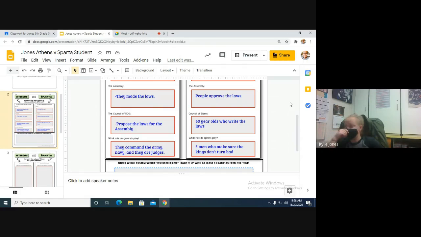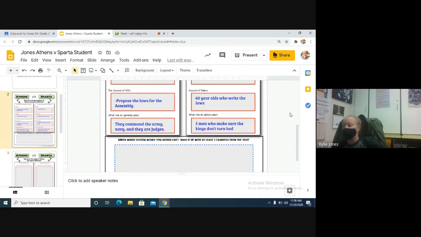Okay. The ephors are the five men. They're elected every year, I think it said, to make sure that the kings don't go bad. My assumption is that they changed the men who watched over the kings so that one of those ephors couldn't get too close to the king and become bad as well, right? So it keeps them in check if they keep switching out those people that are supposed to watch over the kings. Kind of, yeah.